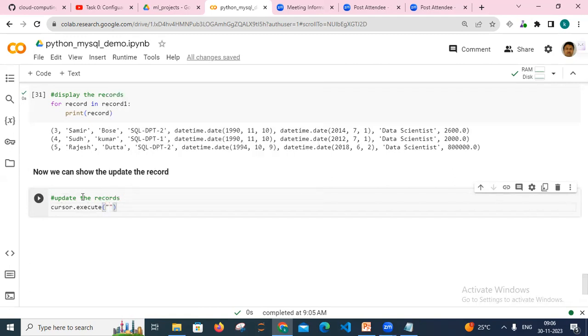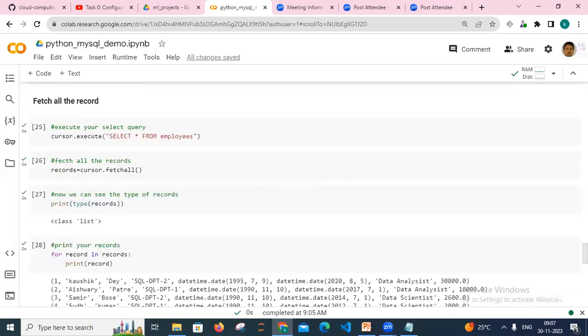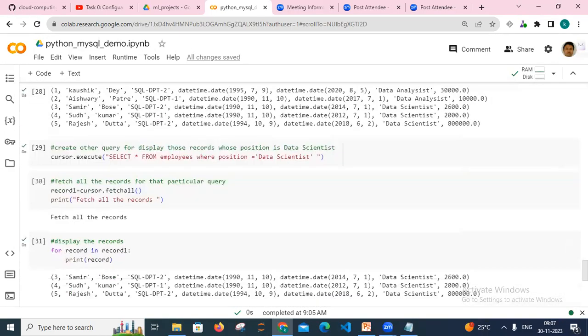And you can write UPDATE employees SET first_name is equal to, like, team. I have to set the first name where last name, or you can do your salary, or you can change anything.